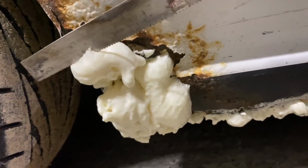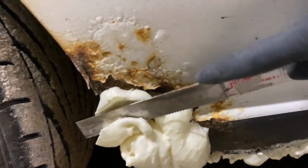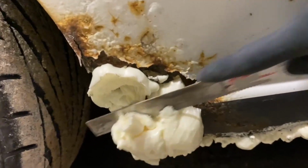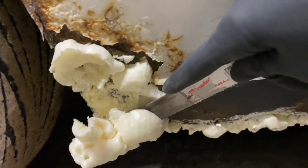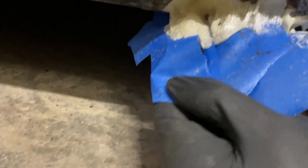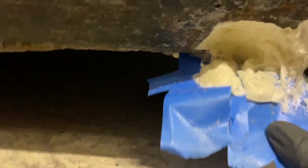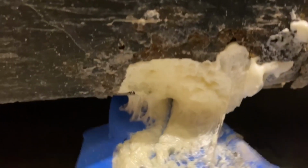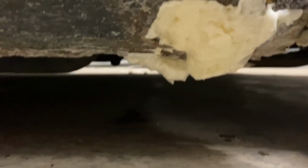The foam's pretty cured. What I'm gonna do is cut it all relatively flat all the way around quick, and I'll get back to you. Oh no, should use tape. Oh, not bad actually. Not bad at all. That was completely a hole, and that is full now. Let that cure for a minute now that it's touching some more air.